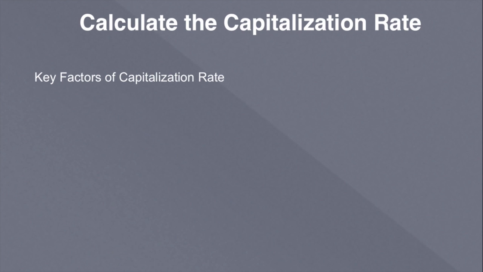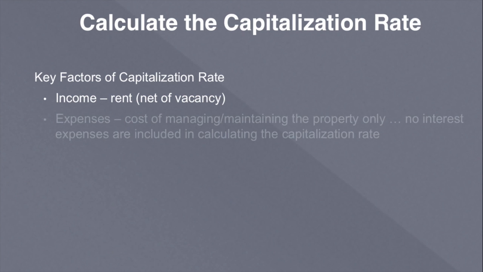What are some of the key factors in terms of this capitalization rate? Well, of course, there's income. Usually that's in the form of rent, net of vacancy. You must know as a prudent real estate investor that no property is occupied 100% of the time. You always have vacancy somewhere over the years, so always plan for some vacancy in there.